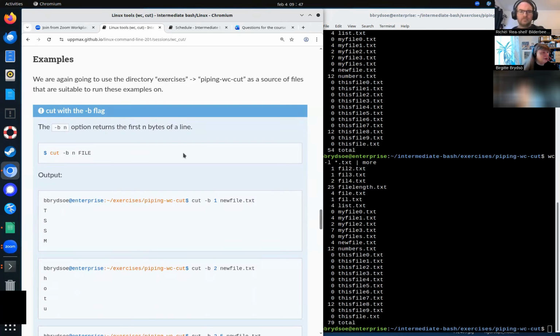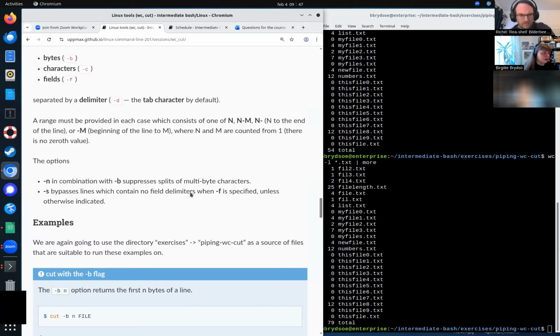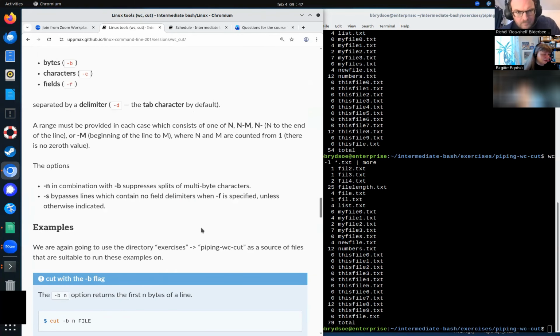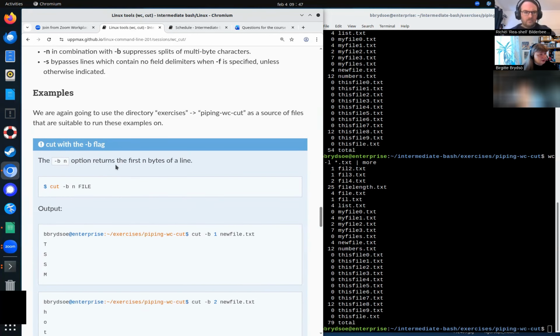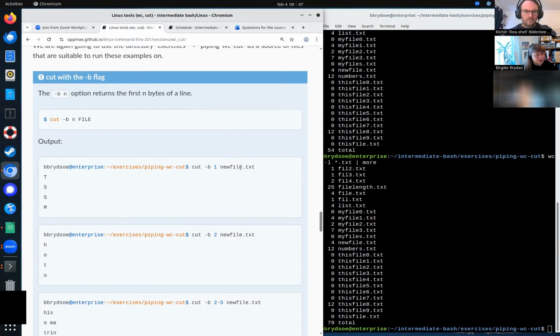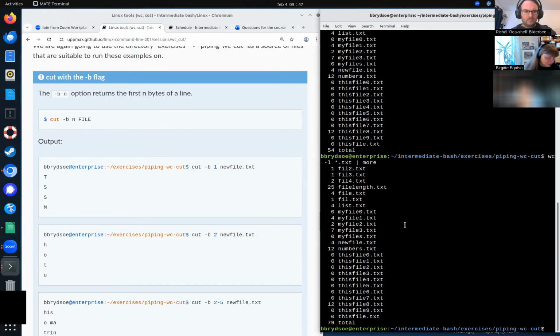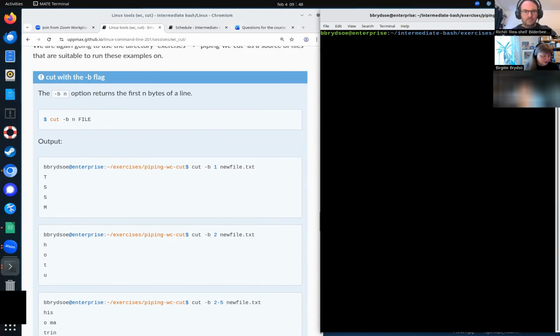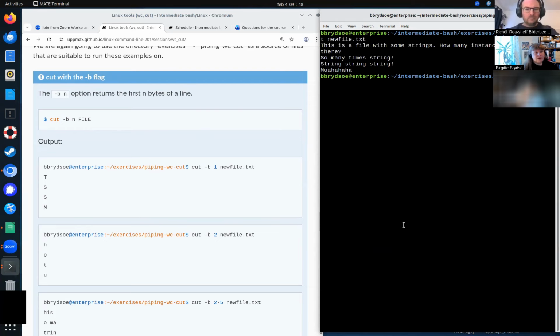So let's try and use the -b flag. -b was bytes, and -b n for the first n bytes of a line. Let's look at new file.txt, and I'm going to show you what is in new file.txt. So you see it looks like this here.